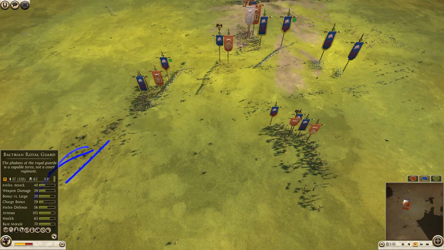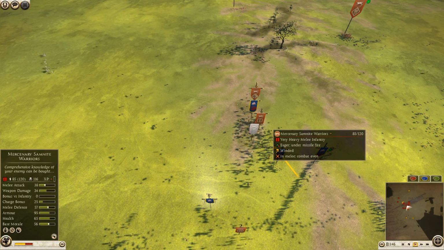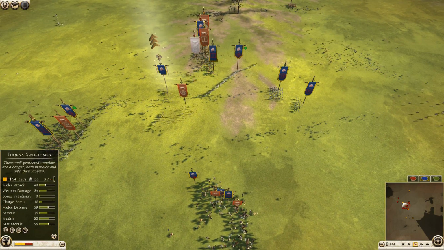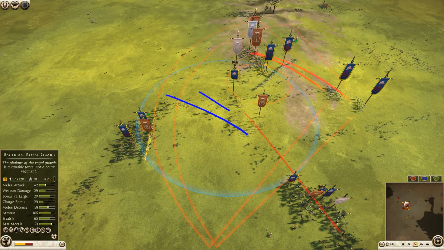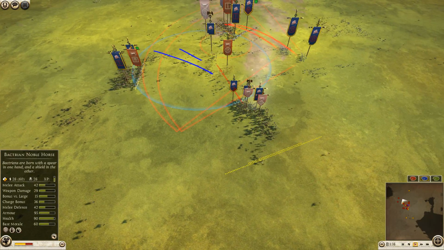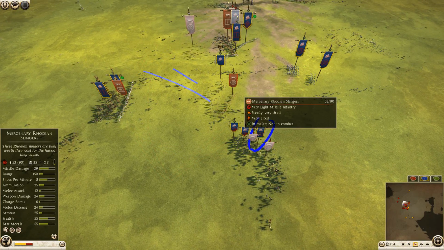Only 41 kills on the Samnites there. And over here, these Samnites are doing definitely better. They got better engagements, but still not enough. These Bactrian rear guards disengaged smartly. They didn't want to die. And finally, the general and the Thessalians are dying here. Probably the general is dead.